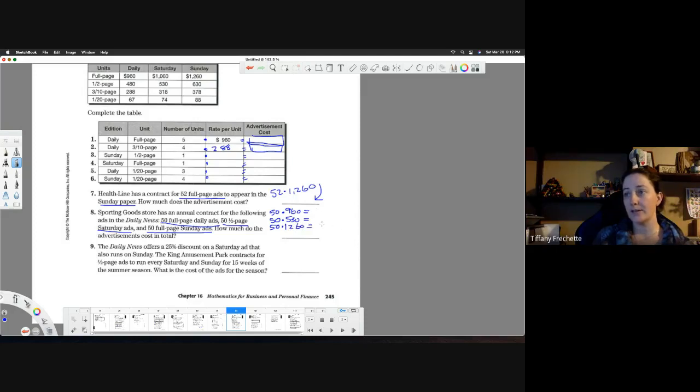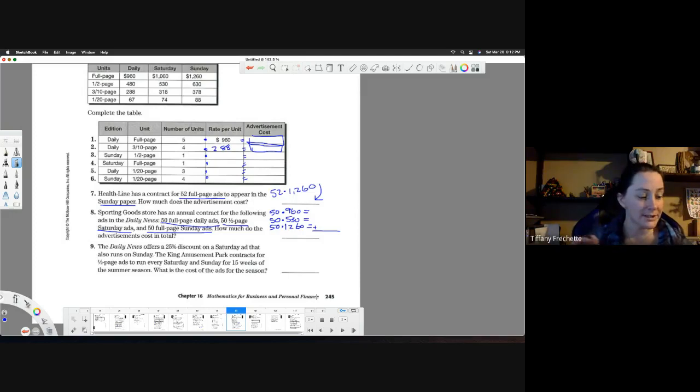Once we have all three of these amounts, we need to add them together for our total cost. We're going to pay all three of them. So it just depends on how much you're doing there, but you're just breaking it apart. I'm not doing the calculations for you. I set it up pretty nicely there for you, so it's pretty easy to complete.